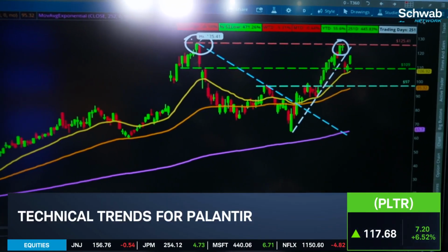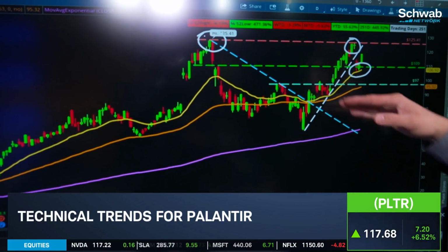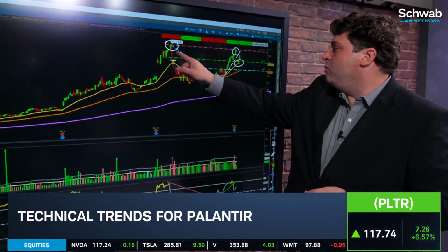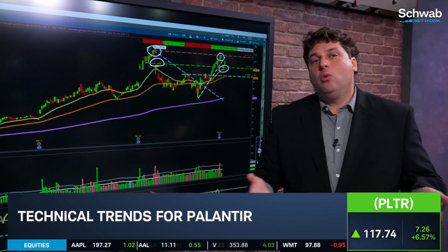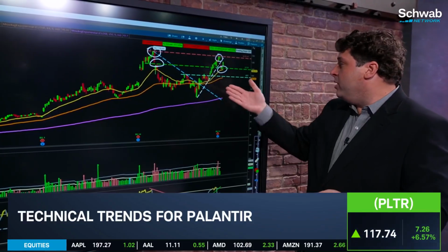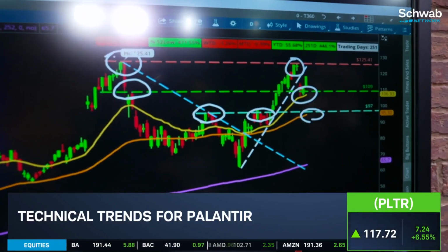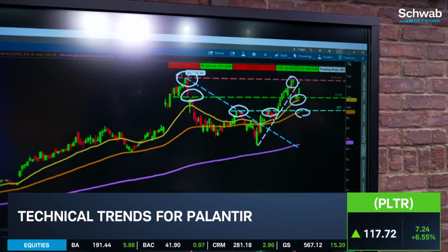We had what felt like a rather steep drop off here that took us to our yellow 21-day exponential moving average, which was near about 105 or so at that time. But here we had an old high point. We broke above it. Now it's a low point to consider. So 109, 110 around that general area is supportive. If we were to move even lower, though, highs, and then the 63-day EMA come in around 95, 97. That general point as well could be supportive.